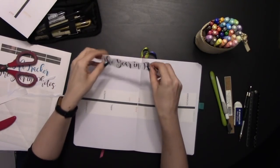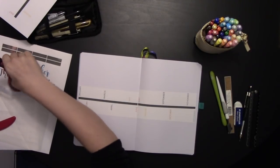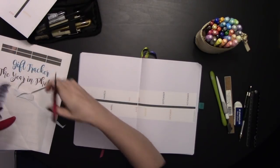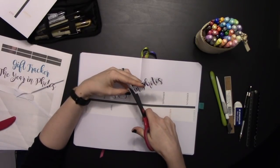You can also put them down here. What I'm going to do instead is just cut the stickers into two pieces. So I have one large sticker here. I'm going to divide it right about here.